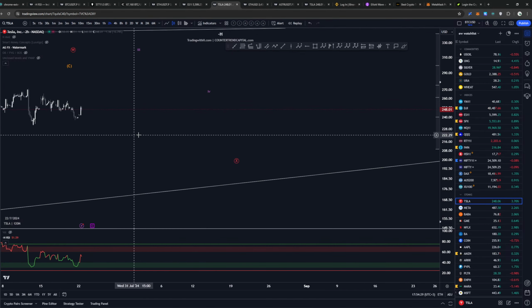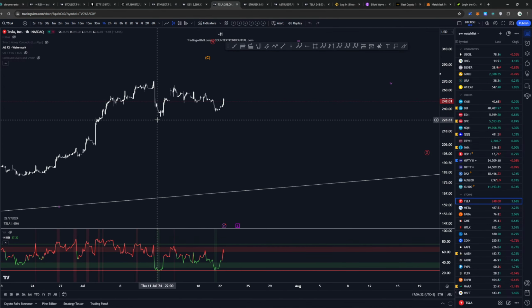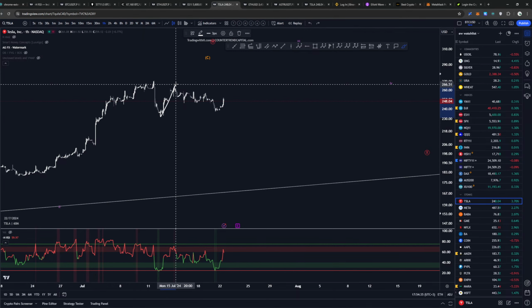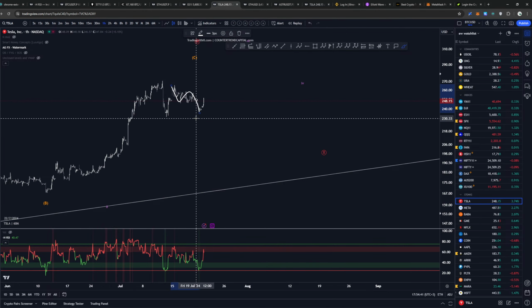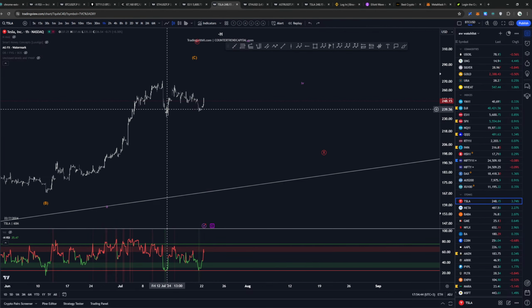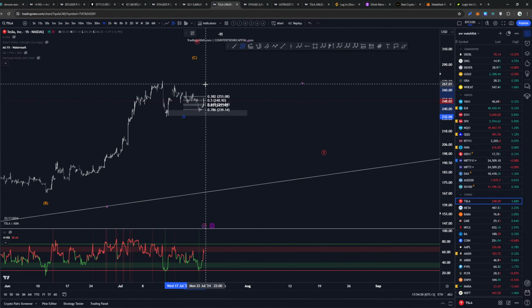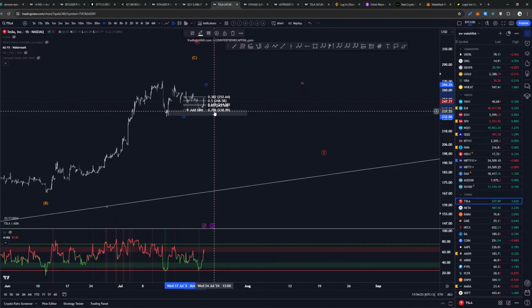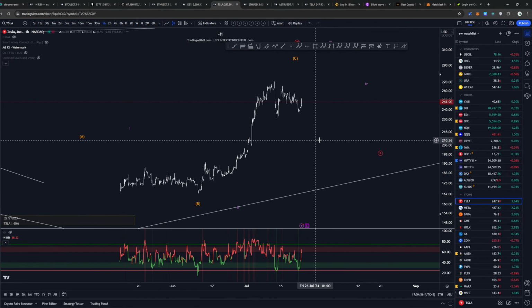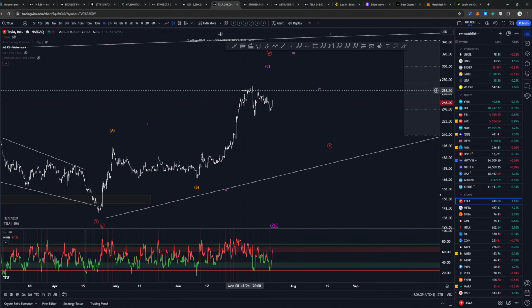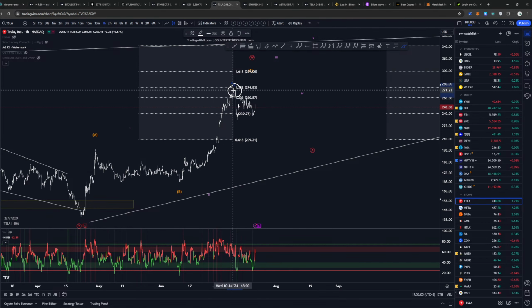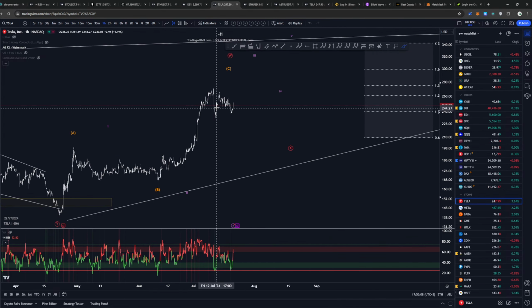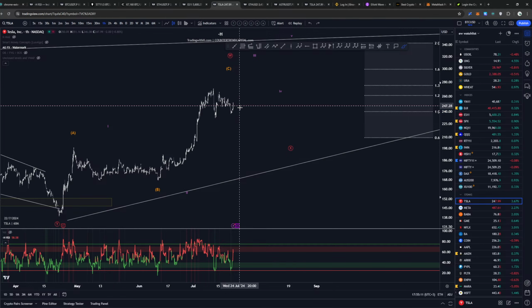This again does look like very impulsive structure to the downside here, but this does resemble one as well. We had consolidation. I mean, this would have been a really nice area to look for longs, since this is most likely just around 786. Yeah, well, missed that. Let's see the extensions where we're at now. We're still at the ABC targets, so 1.236. We'll see how this turns out.